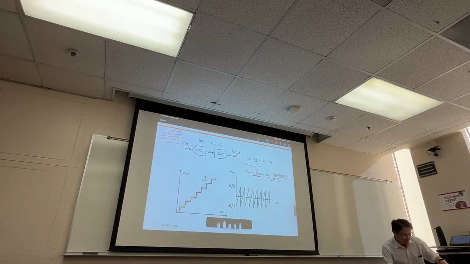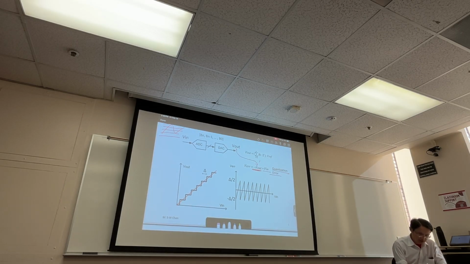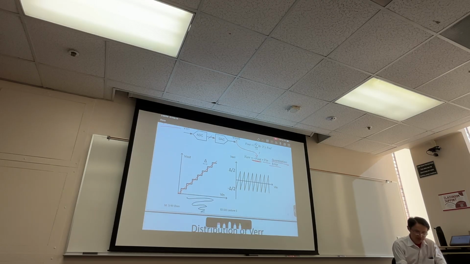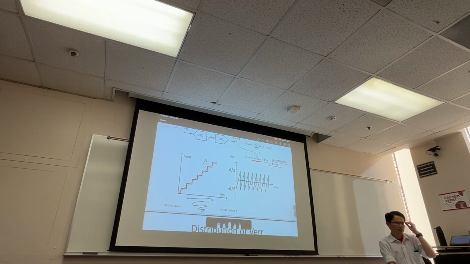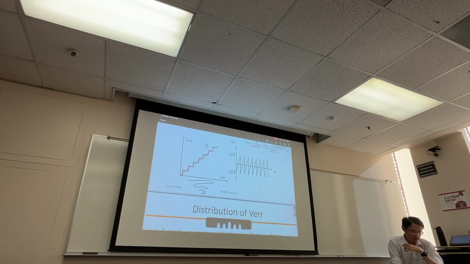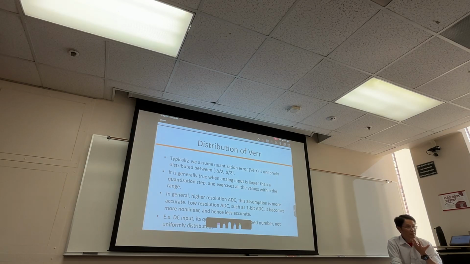All right, so the real question is, what is my V in? Because your V in can be a signal anywhere. So you'll be exercising all this error at different points, depending on your signal statistics. So how do we analyze this error? Because at the end of the day, we still want to put down some math to analyze the ADC, just like a mathematician, or half mathematician, because we don't prove a theorem or lemma or anything like that. So how do we do this? Like any engineers, we need to make some assumptions.